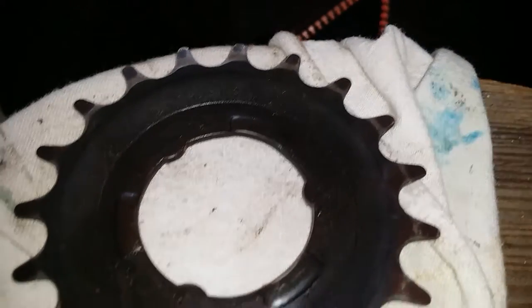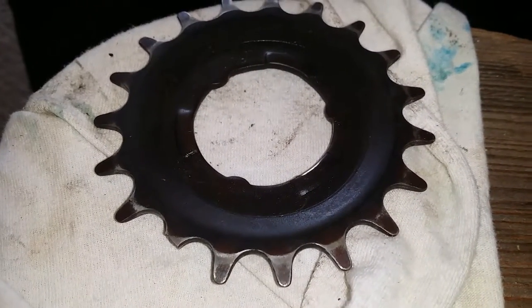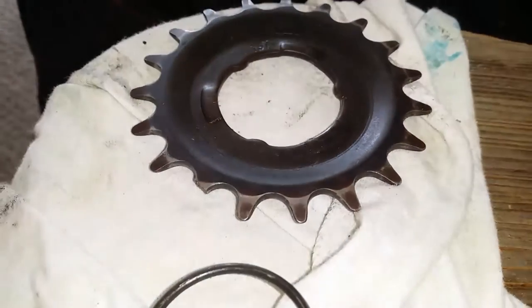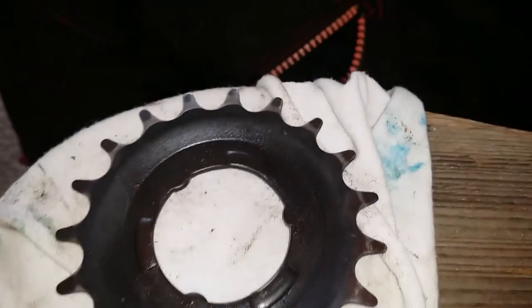Dean Sparks here, and I'm showing off this sprocket. It's a 19 tooth for a coaster rear wheel, obviously. As you can see, the one tooth on it broke off. Sorry about the focusing problem. It's the front side of the sprocket.